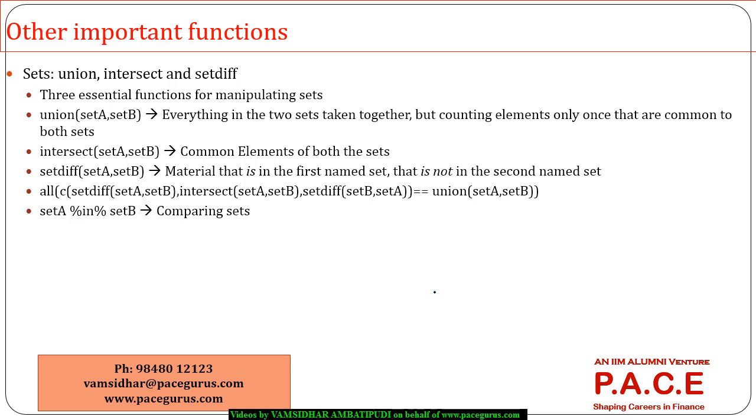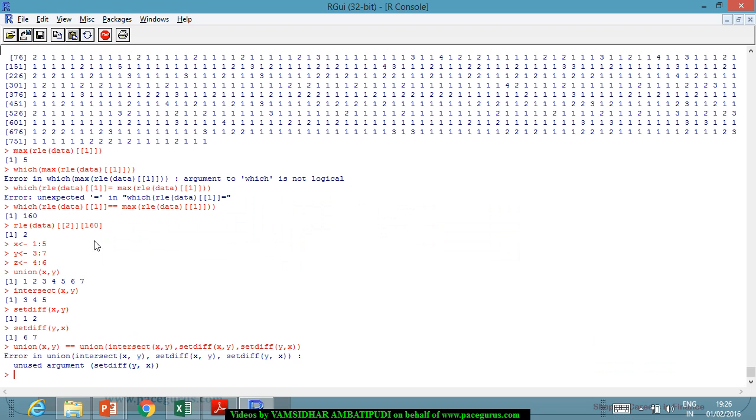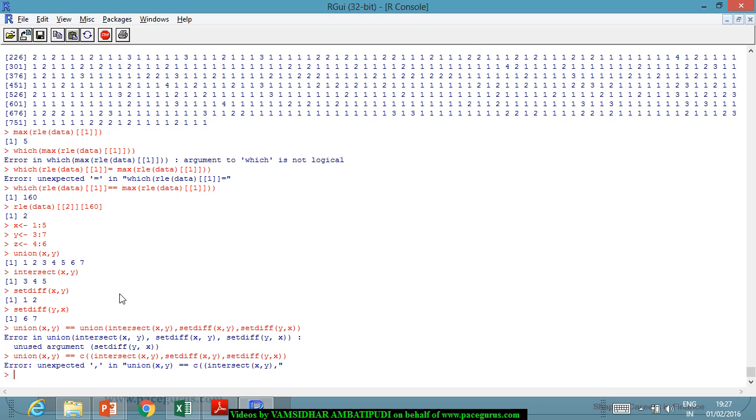Okay, union of x comma y. So these three I'm concatenating. Okay, these are vectors. Sorry. Because these are not sets, I can't use union on top of that. So instead of using union here, I'll say C of intersect x comma y.